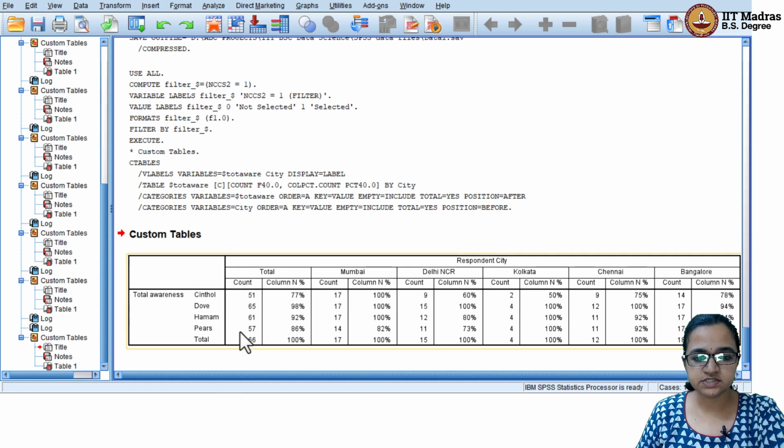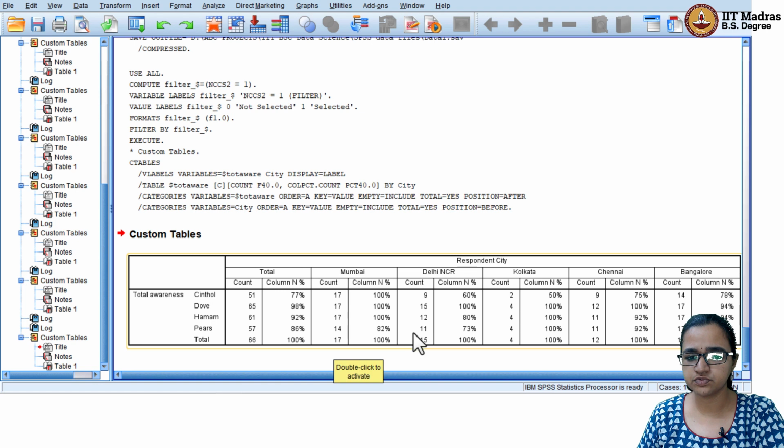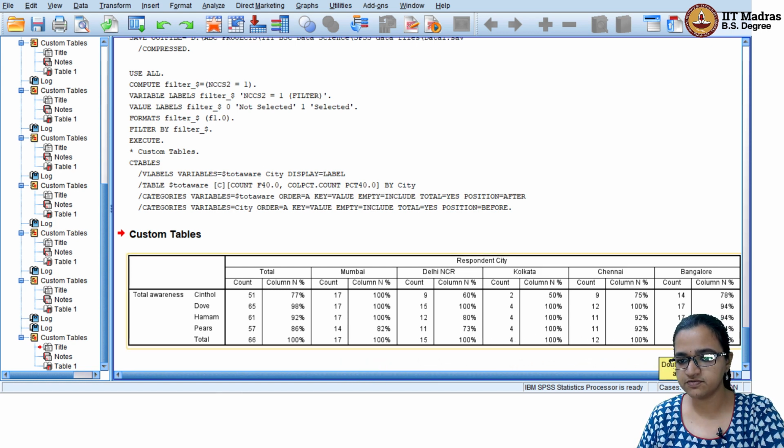So totally 66 respondents out of the 200 odd respondents belong to NCCS A1, A2, which is the recoded TG1, and these are the numbers of NCCS TG1 across the cities. In Bombay it's 17, in Delhi it's 15, in Kolkata it's only 4, in Chennai it's 12, in Bangalore it's 18. Okay, and this is the total awareness.